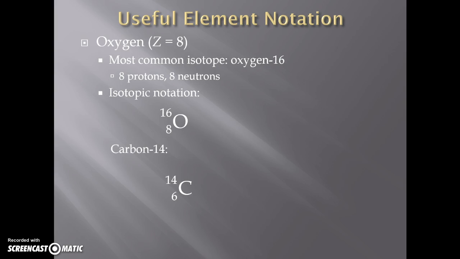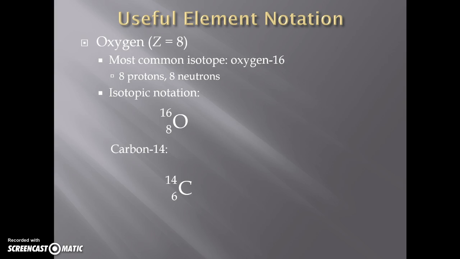What about electrons? Do I know electrons? Well, if it's a normal atom, by normal atom we mean one that does not have a charge, and neither of these has a charge written there, then I know that my protons and my electrons are the same. They have the same amount. And so I have 8 protons, and therefore I have 8 electrons.